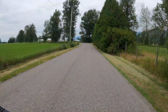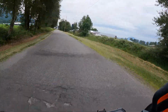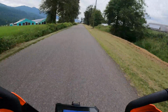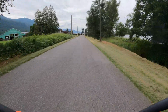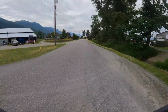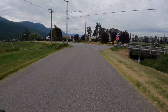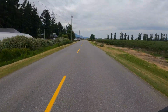Probably because they're dumb. I am still trying to figure out how I can minimize wind noise in this helmet. And I just don't know how I can do that. Right now, what I've done is I've taken a neck gaiter and doubled it up and tucked it into the helmet, and it's down around my neck, so basically blocking wind from coming up under the helmet. Do I want to go all the way into Abbotsford? Why not? I'm just going to cruise now, people.